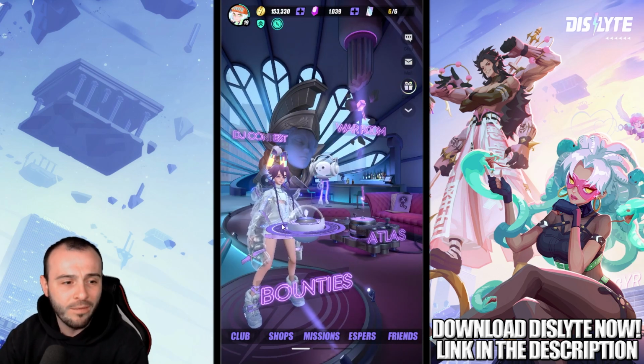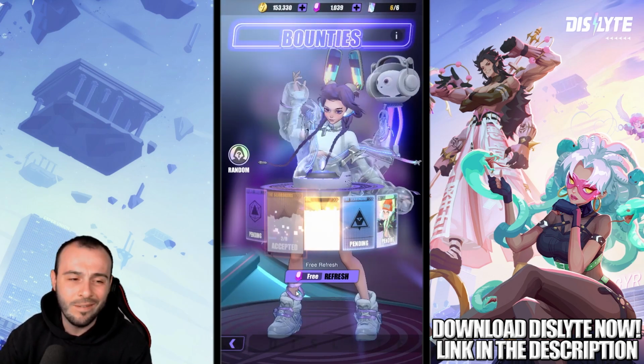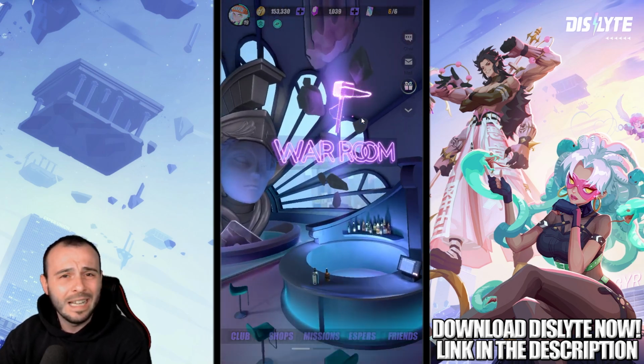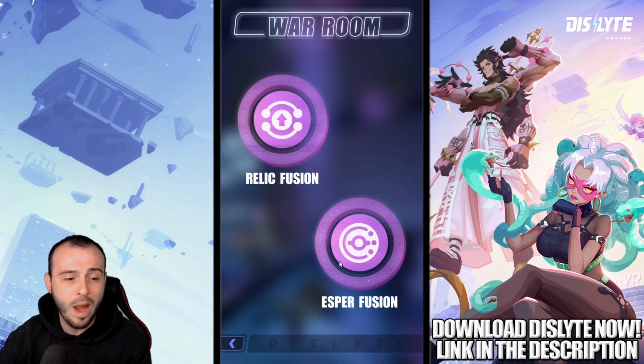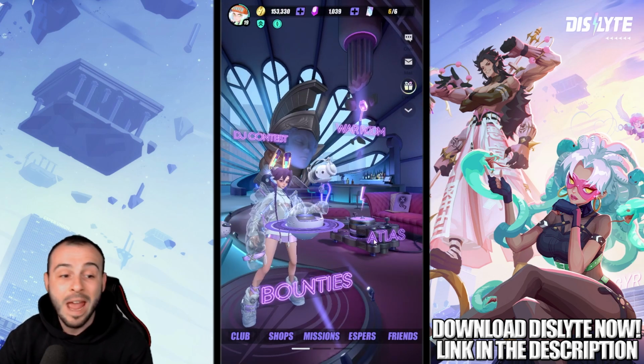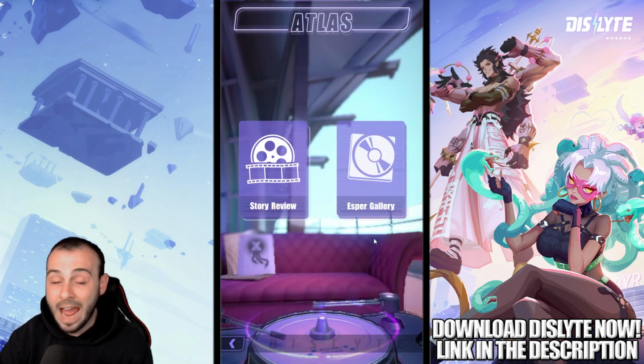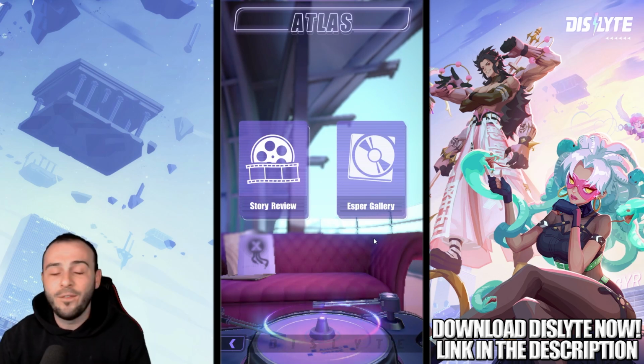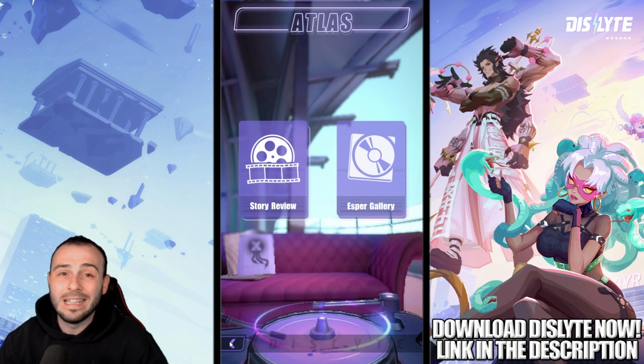Here we have the bounty vendor. You're gonna be able to complete different bounties every single day. Right here at the top we have the war room. It's kind of like a forge. You're gonna be able to fuse relics, fuse espers, aka champions, that's how they're called in this game. At the Atlas, you're gonna be able to check the esper gallery and the story review, the lore. I've told you guys, if you're fans of anime, this is definitely the game for you.